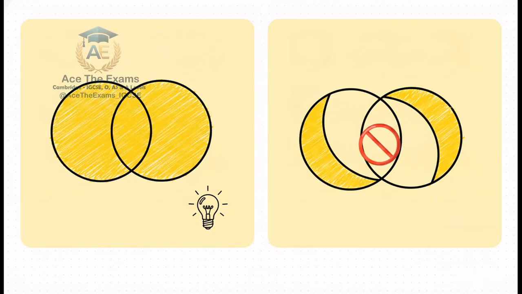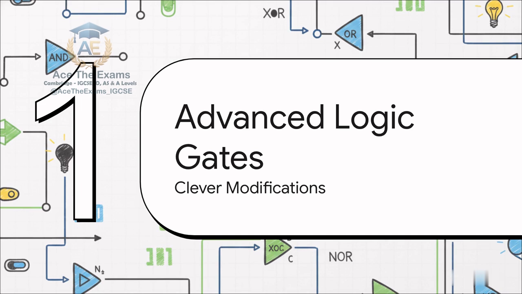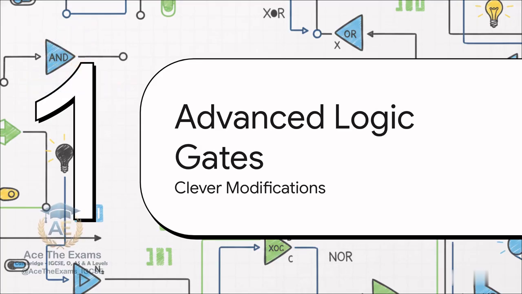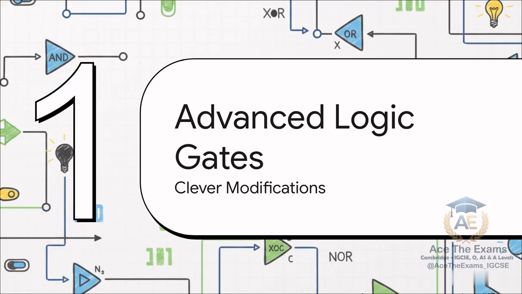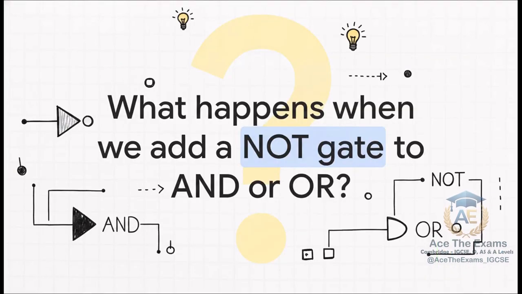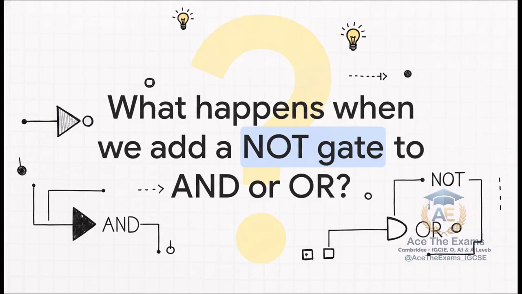All right, with our primary pillars firmly in place, let's level up and move into Section 3, Advanced Logic Gates. This is where we start seeing the questions that really separate the top-tier grades from the average ones. I want you to pause and think about this logically before I just give you the answer. In computer science, we don't just memorize, we analyze.